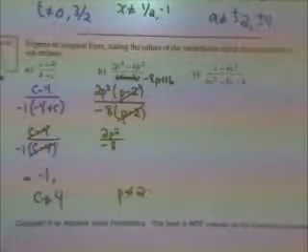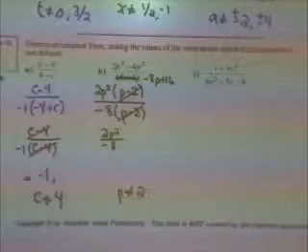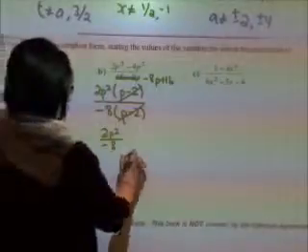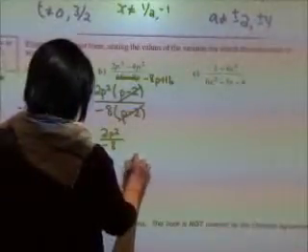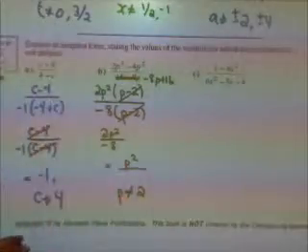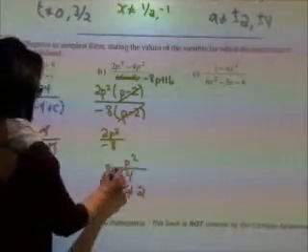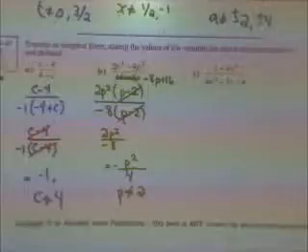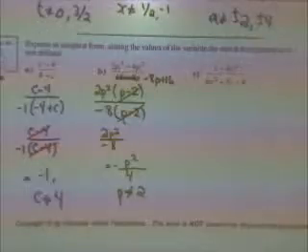Do 2 and 8 have common factors? Divide them both by 2. So if I divide the top by 2, I get p squared. Divide the bottom by 2, and I get 4. That negative, I'm going to bring out to the front. Generally, we don't leave a negative in the denominator's position. We bring it out to the front or to the top.